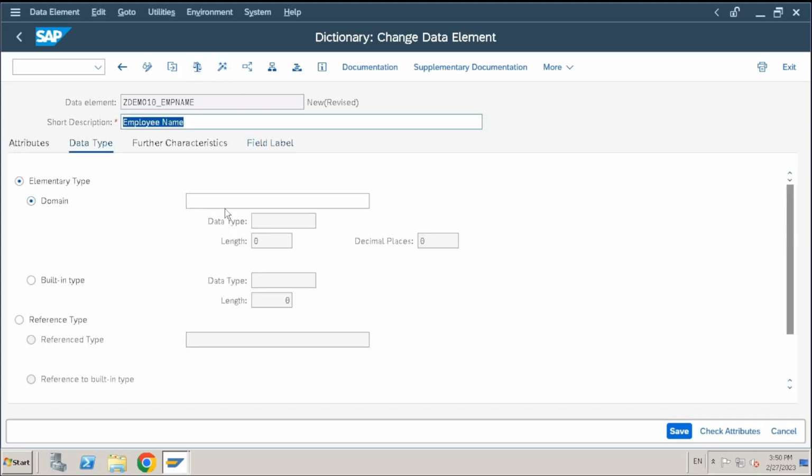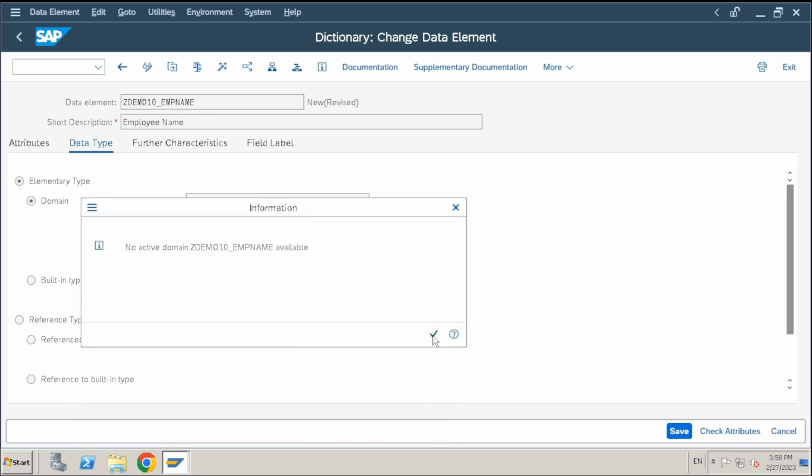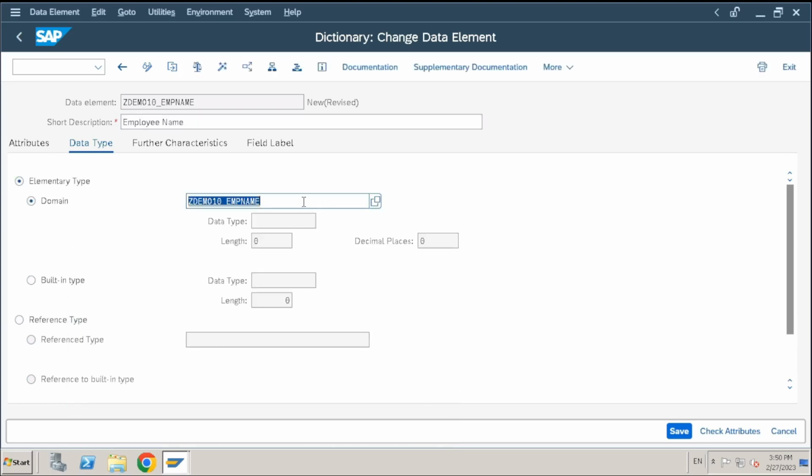So go to the data type and check the domain. If you have a standard domain available or a custom domain is already created by someone, you can use it. When you are working in projects, you don't need to create domains and data elements for every table, right? Okay, sir.